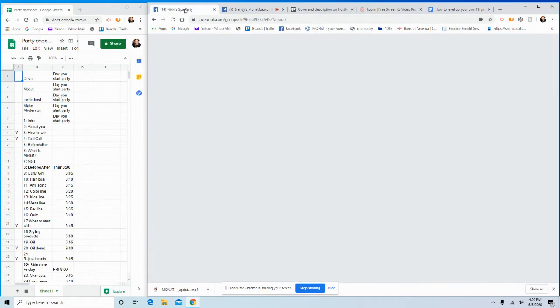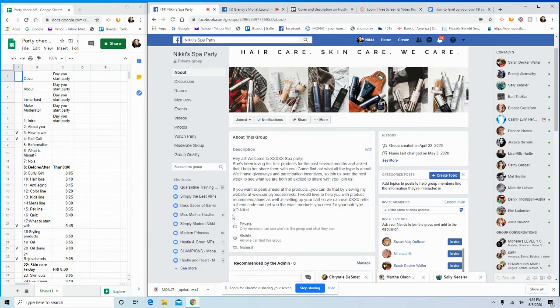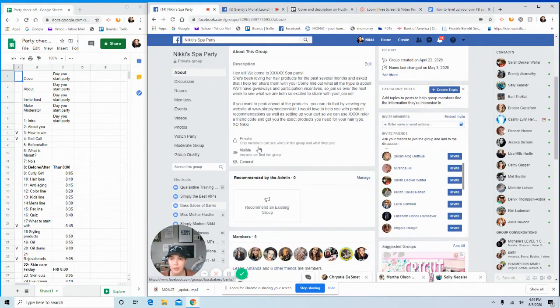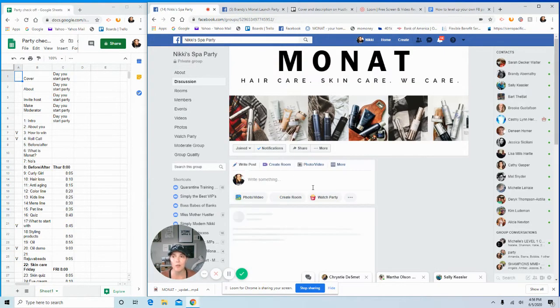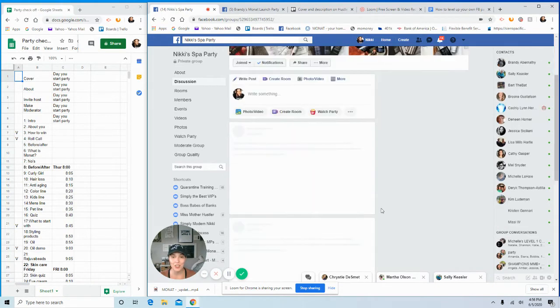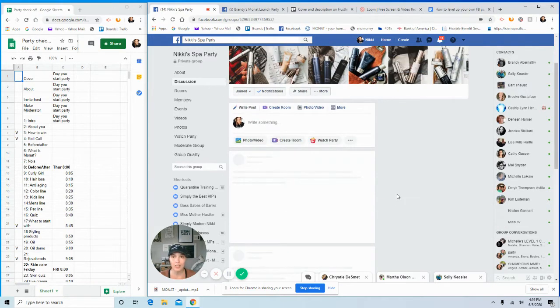And then I am going to go over to my mock party. I also have all these posts outlined in my How to Level Up Your Facebook party, but I think it's super easy to set up your own mock party. And then if you have your own team, you can invite them to it and show them how you do a party as well. I think I have about 43 posts in here, which might seem like a lot. I think a lot of the parties that I've seen have maybe 15 to 20.